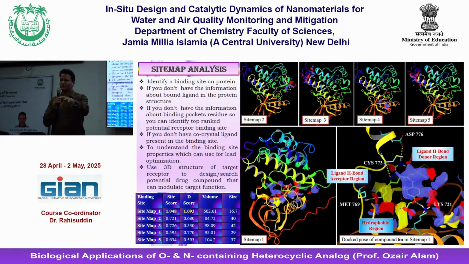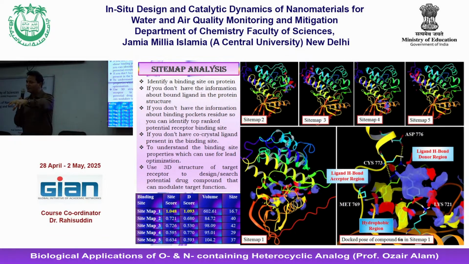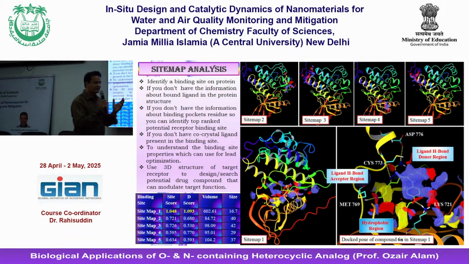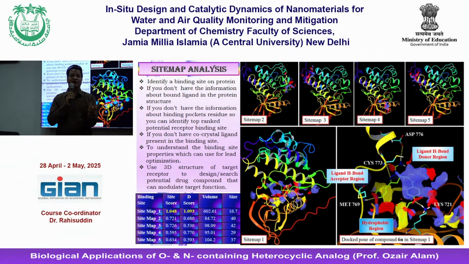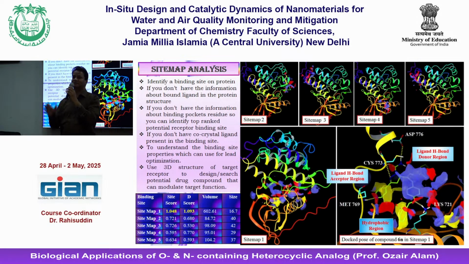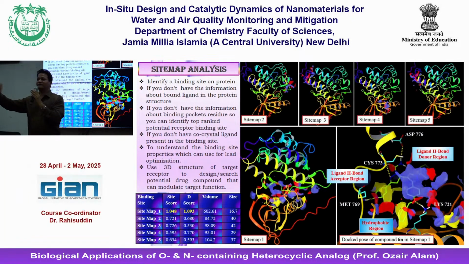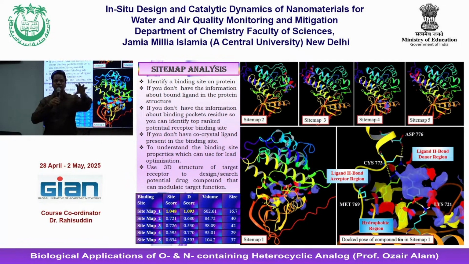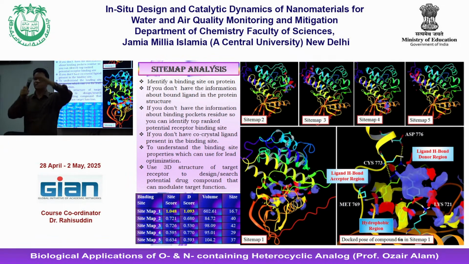Because once you remove the co-crystal from the binding site, you are just going to place your own ligand within the binding site which was occupied by your co-crystal. But if you have a protein which doesn't have a co-crystal ligand, what is the binding site you have to find out? So in Schrödinger, there is one tool called SiteMap, or maybe some other tools such as homology modeling. In case of homology modeling or SiteMap, when you don't have any co-crystal ligand, how do you find the binding site? Because this is the whole protein.